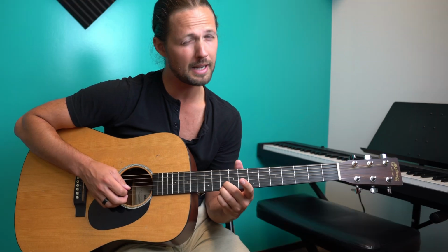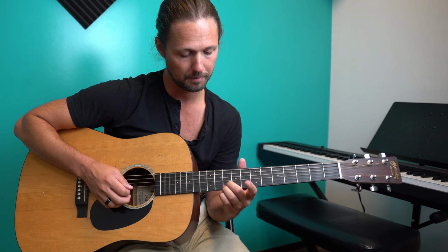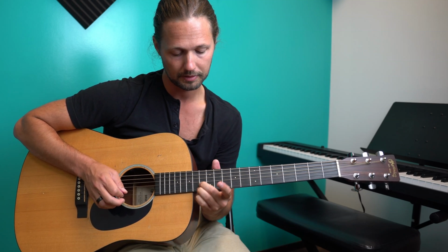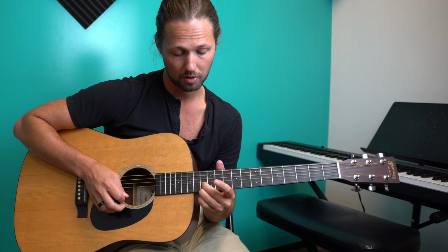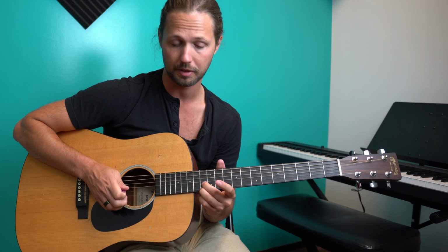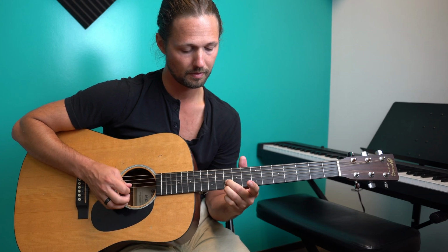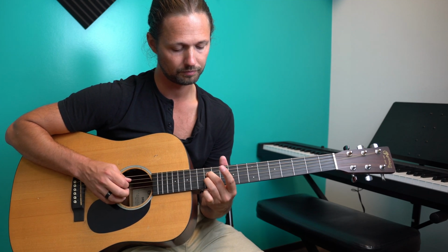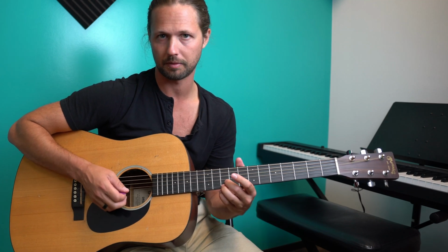I'm leading and threading all of these little kind of double stops with my B string. 10th fret, slide up to the 13th fret. And pluck that high E string, 13th fret, right? Same kind of stuff we were doing before, right? So if you can do that, that rhythm is the same, you're just playing different kind of places.